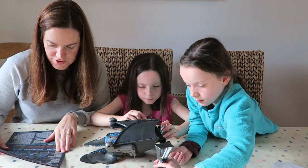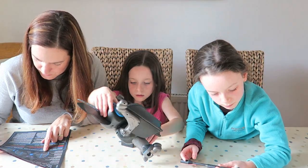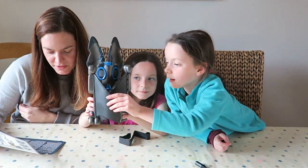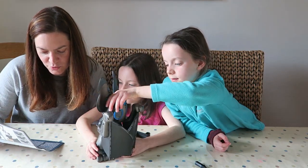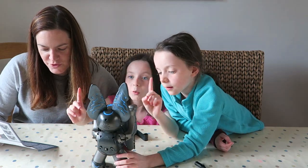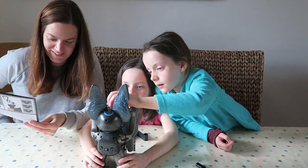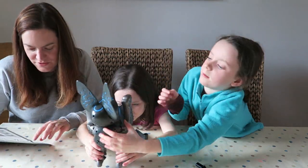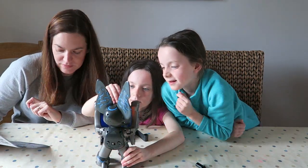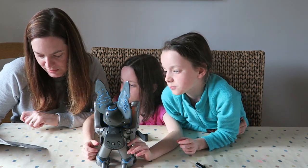Right, so here we've got the instructions as well. Should we read the instructions? Nocto is a teenage bat with a glowing personality, and just like all teenagers, he likes to hang around, sleep and listen to music, but he is also prone to some serious mood swings. When Nocto is taken out of his pack, he will be woken up. His batteries might need replacing. To replace his batteries, follow the instructions shown in the battery diagram.